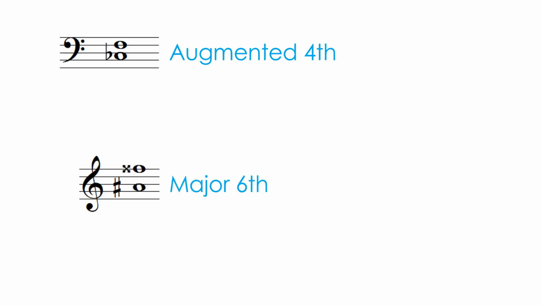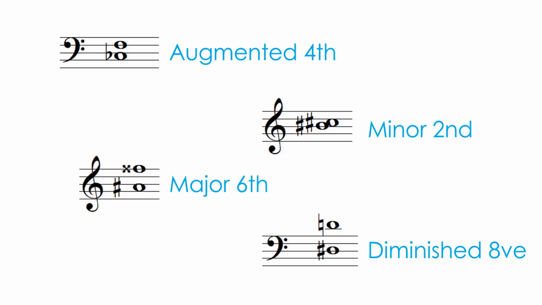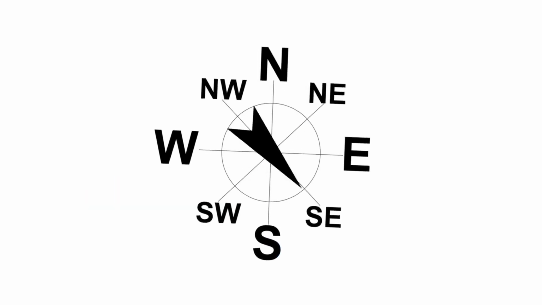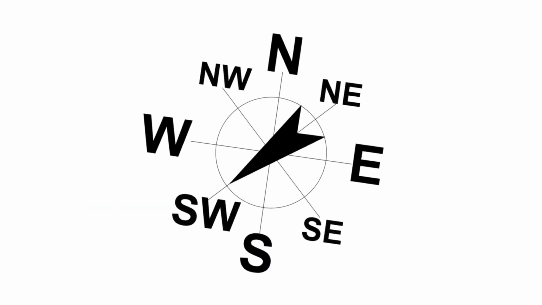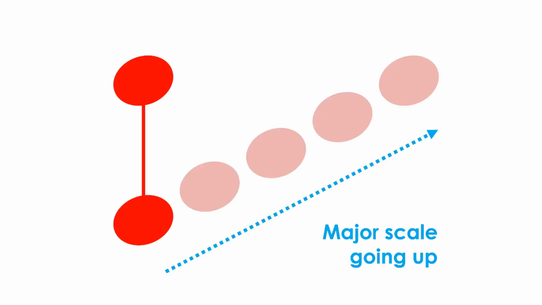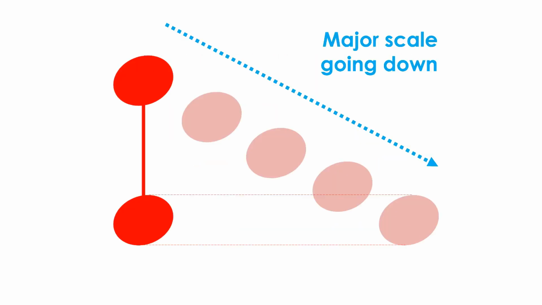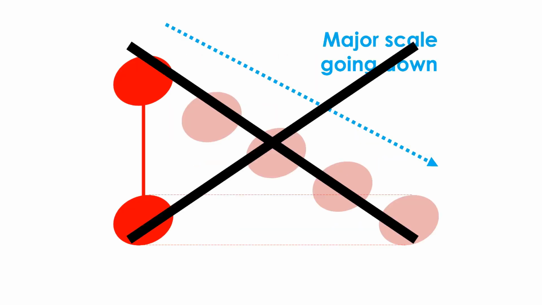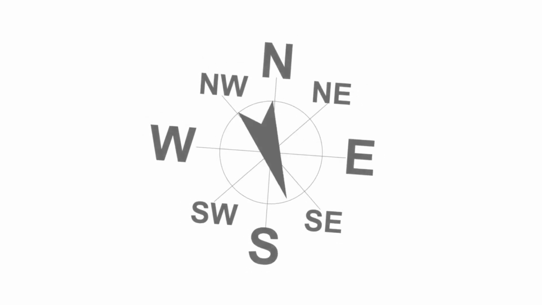When we measure intervals this way, we are actually imparting the attribute of direction. In particular, we have to measure it from the lower note going up. Calculating from the upper note won't work if we stick to using the major scale. Additionally, this sense of directionality can be extended further.